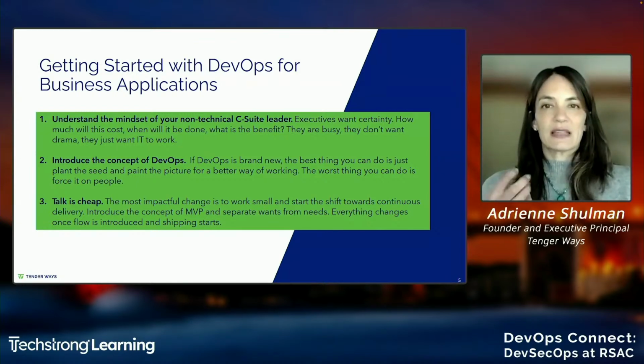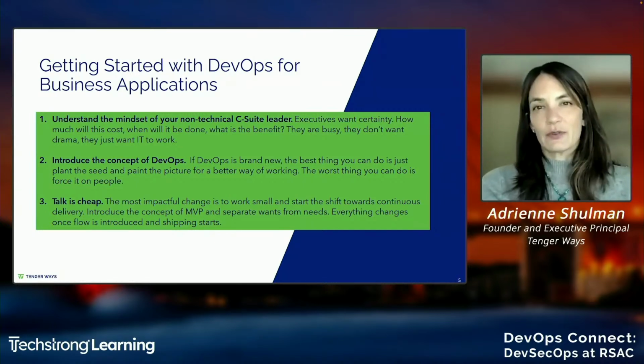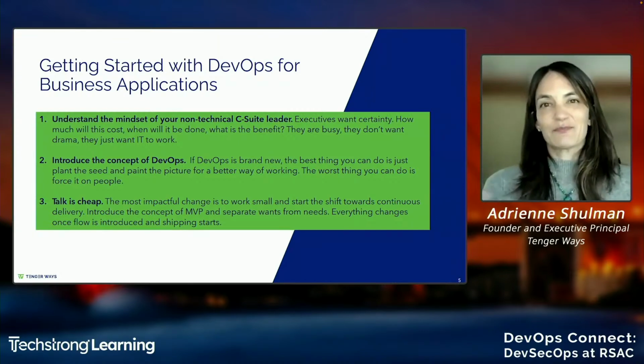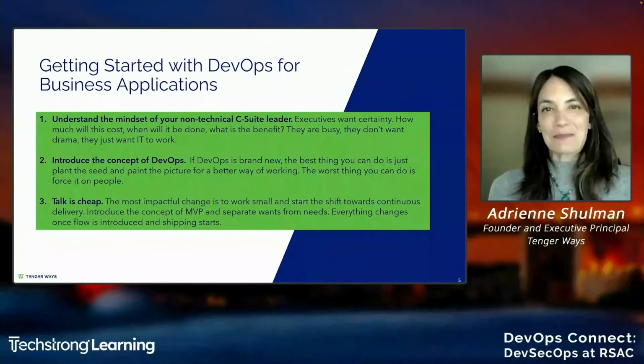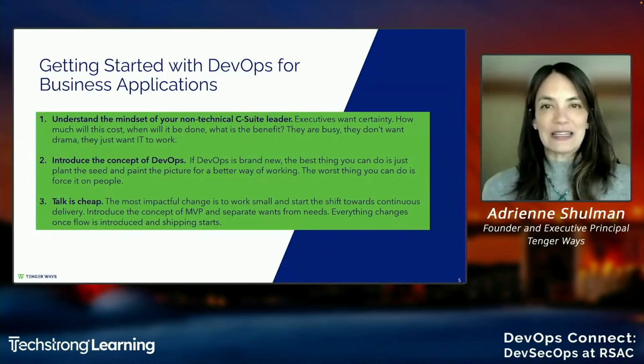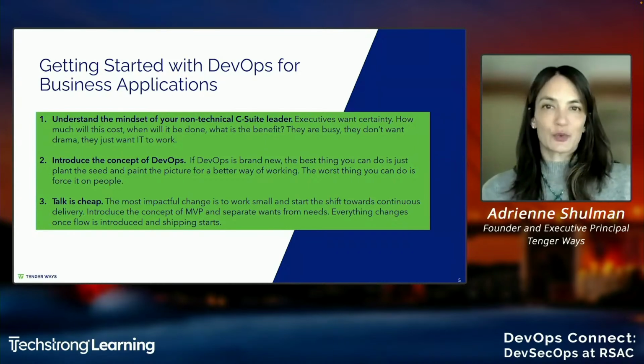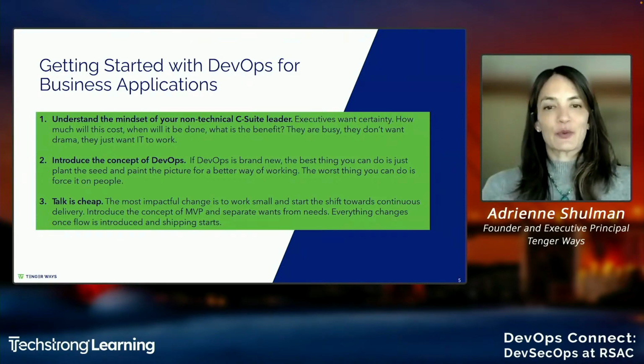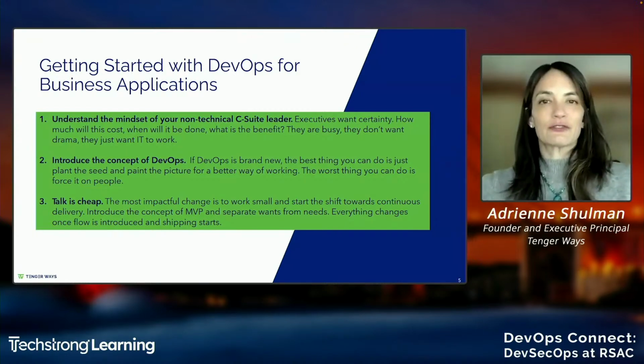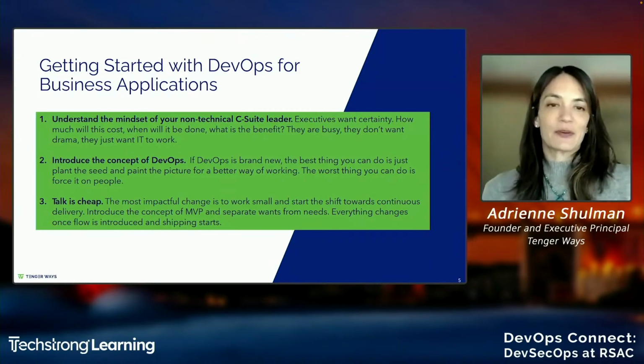But what it does is it allows you to start working small. And as soon as you start working small, shipping small things, being more collaborative with the people who are expecting the work, it's kind of like the proof is in the pudding. They get really happy. And now you're not talking about what needs to get done or when things are going to get done. You're just working. You introduced flow into the system. And as soon as you introduce flow, everything changes. People start to trust you more and they're more willing to give you a little more rope so that you can continue down the DevOps transformation.